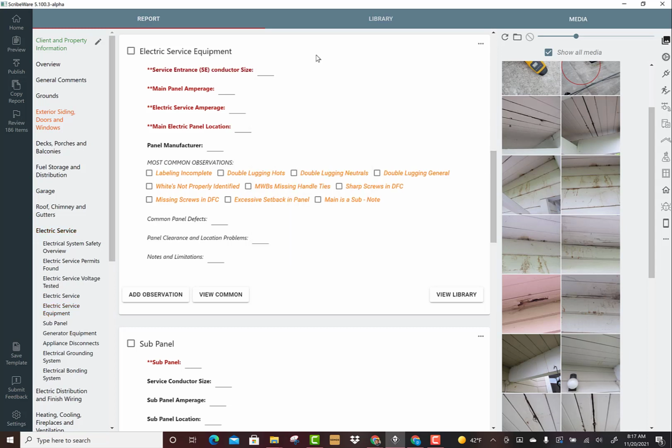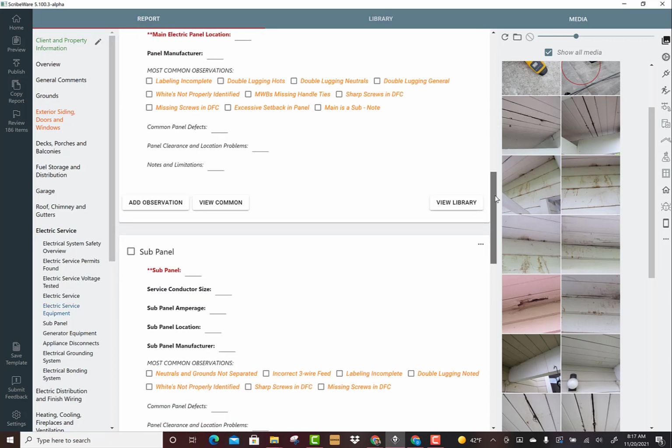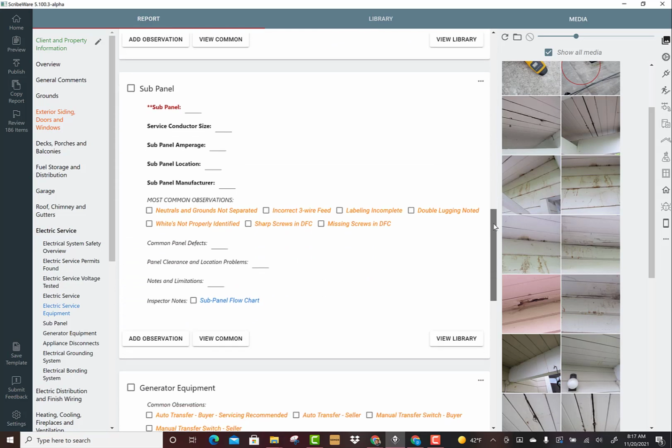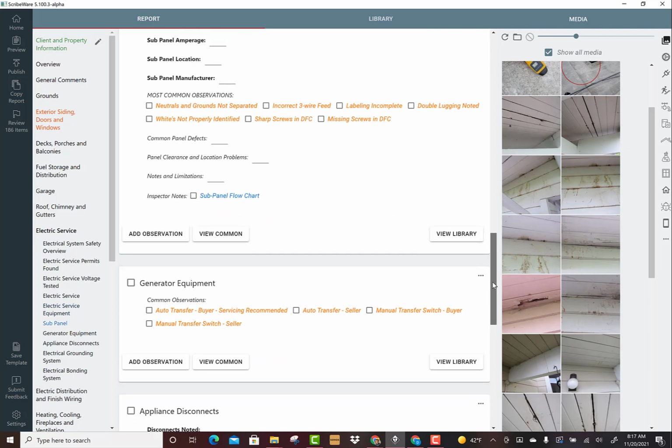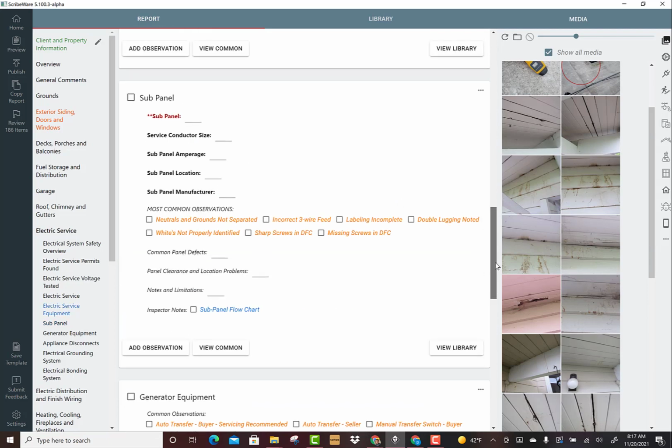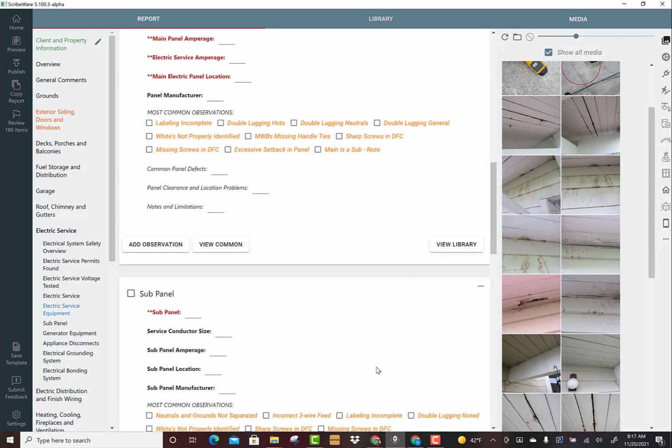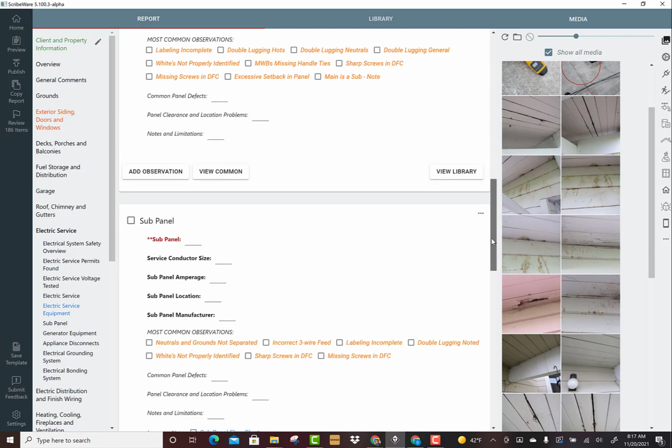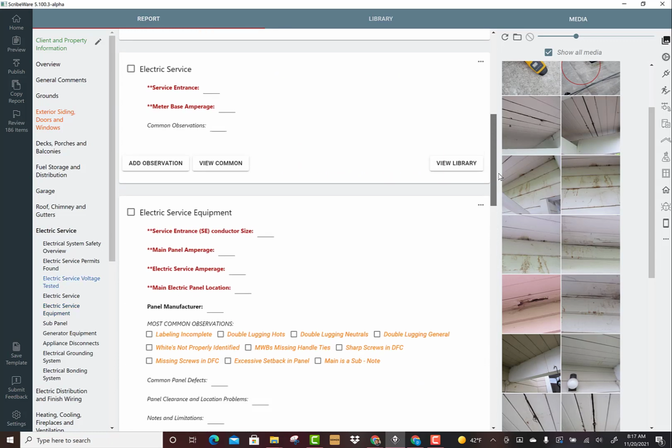So I hope that helps, guys. That's a quick review of using these descriptive pull downs to describe the systems in the building. It's a fast, easy way to get a lot of your description work done. It also acts as a really valuable checklist to help you remember that you've actually checked all of the things that you want to in the house.